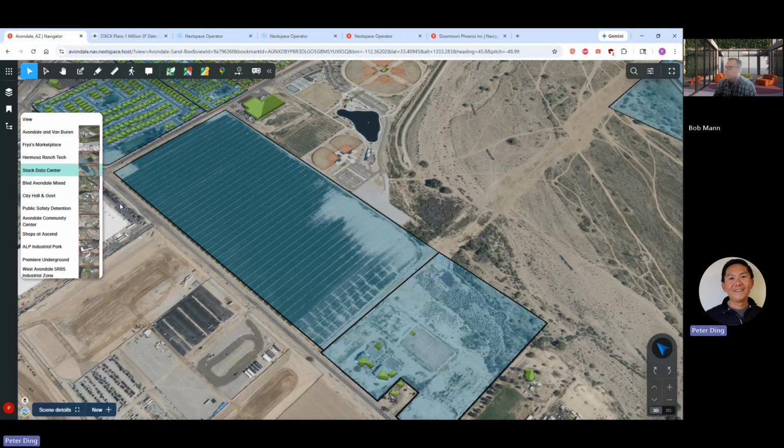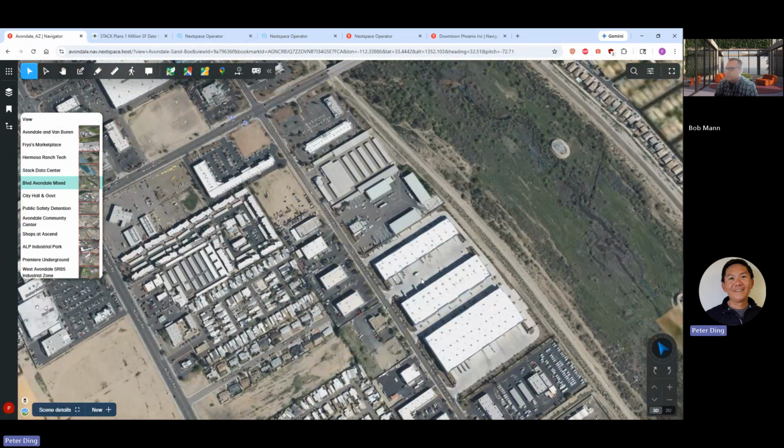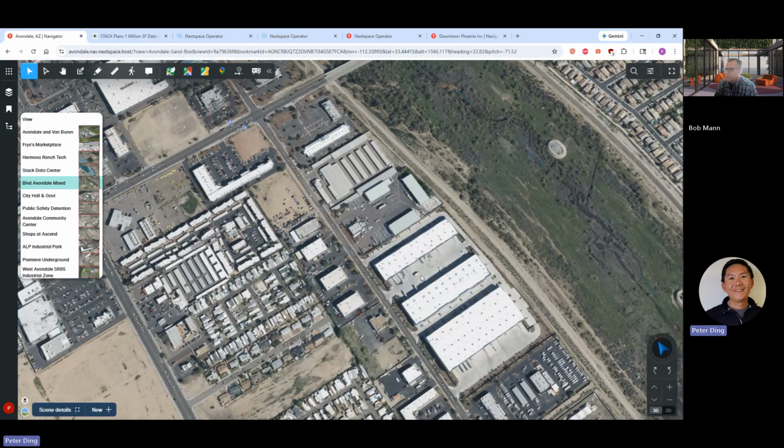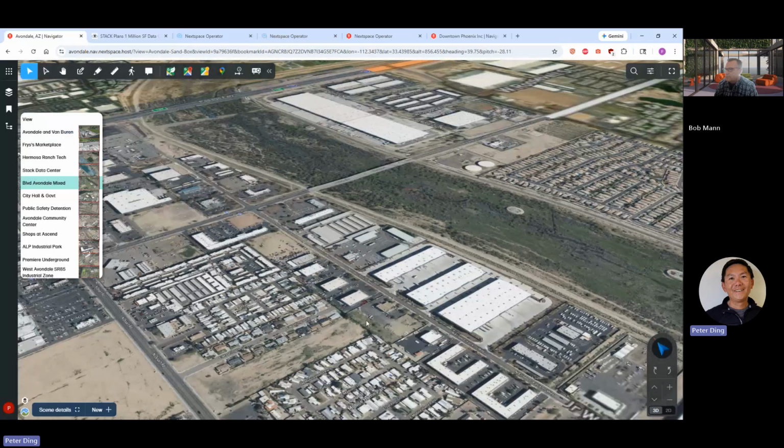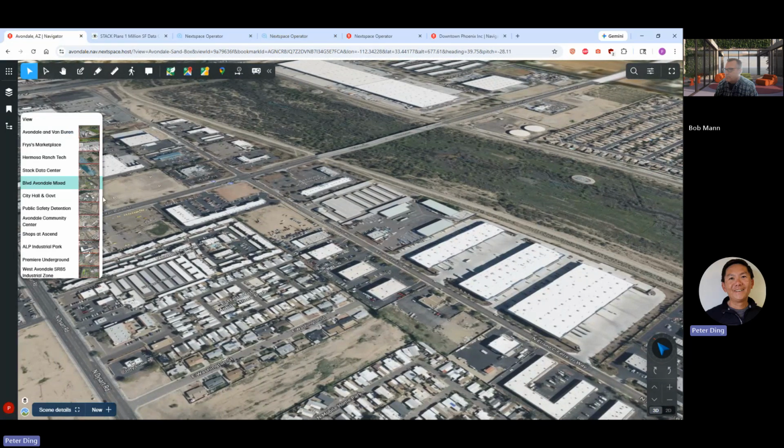Then I'll go to another one, the mixed use area that I think was earmarked for some sort of mixed business and, I believe, residential. I'm not sure exactly. You probably know it better than I do.